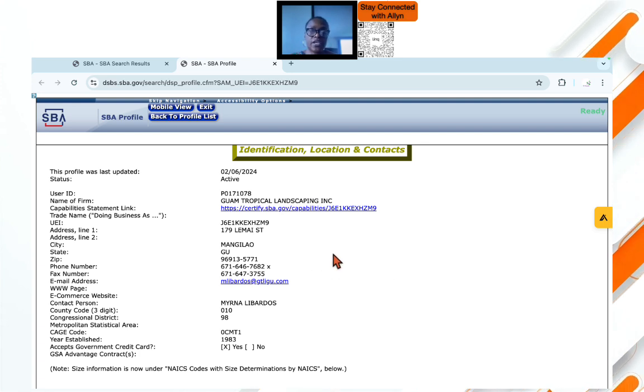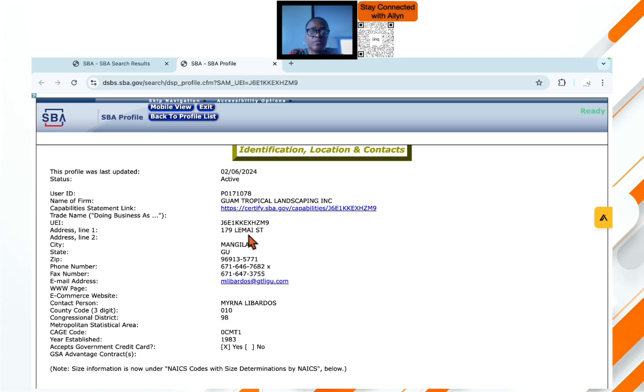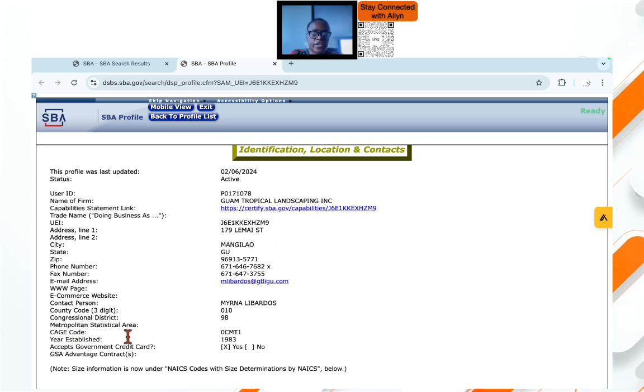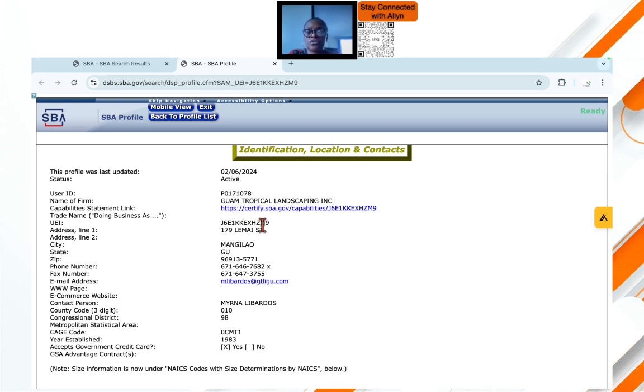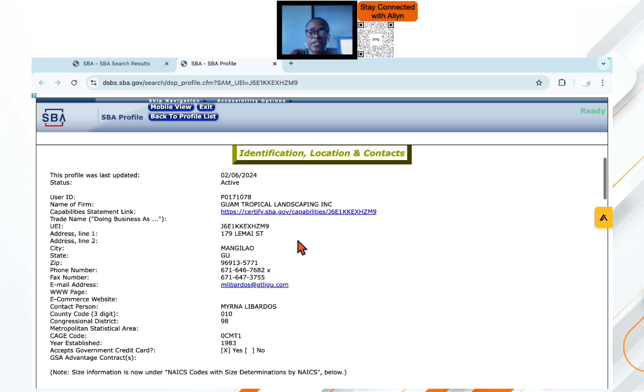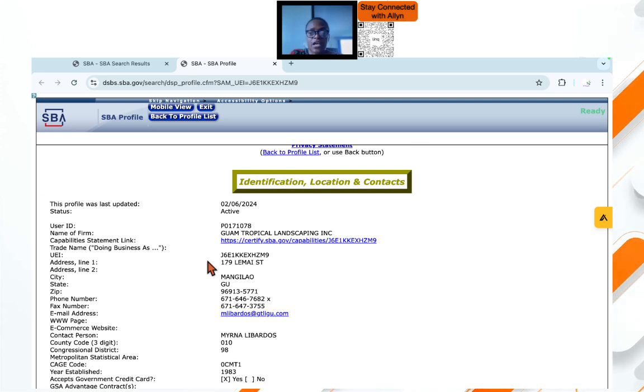The way that you can tell, here's the business's UEI number, and then you can also see their CAGE code down at the bottom. So what this tells you is that the business is registered in SAM. They can do government contracting, but also they do other business.